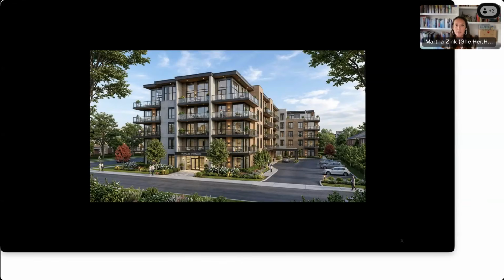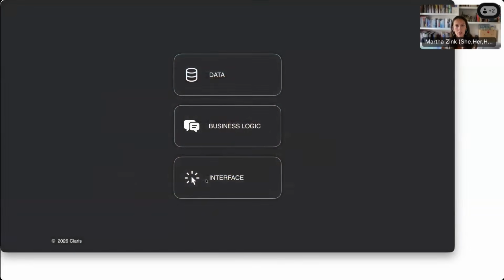The naming conventions, the table structure, the scripts that handle edge cases that nobody thought to document, that knowledge is in the developer's head, not in any tool. What you're about to see is what happens when something can start from that file, when it can read it, understand how it's built, and work inside it. So we'll start by focusing on the data and business logic.